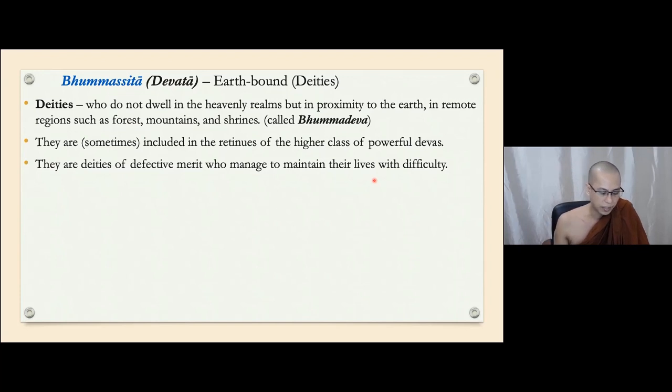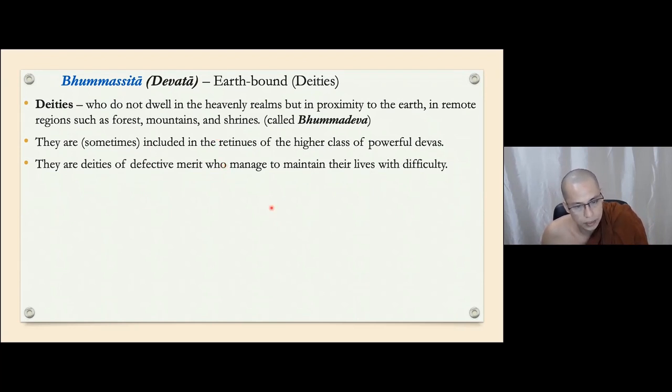Like this, in the human realm also, you can see that many people are born in beautiful cities, surrounded by the higher class of beings and rich persons. But for himself, his life is full of difficulties. All the time he is trying to survive. So among the Deva also, there is that type of Deva, who, although born as a Deva, still finds it difficult to live. Sometimes we can find the deities in that situation. This is called the Bhuma Deva.